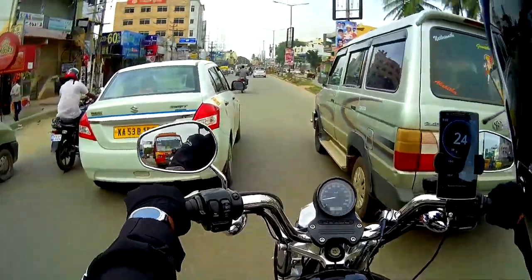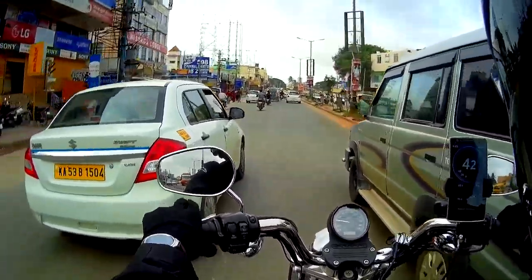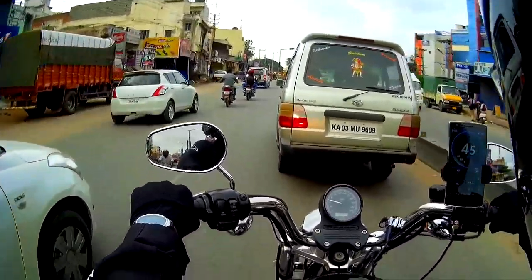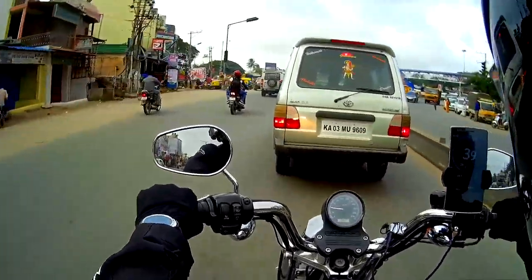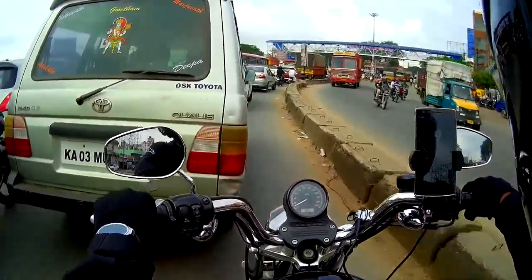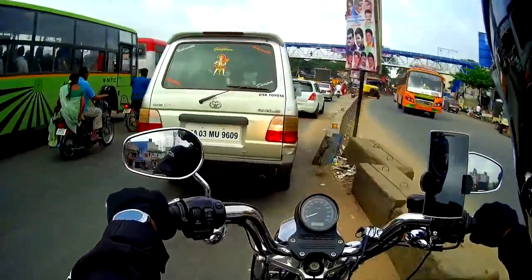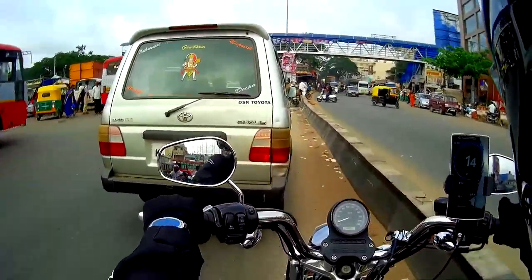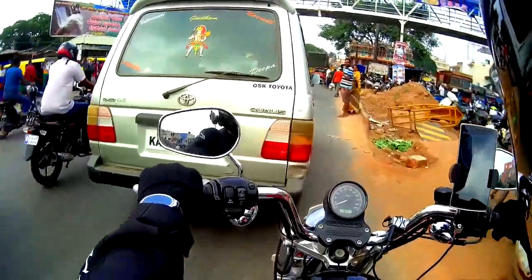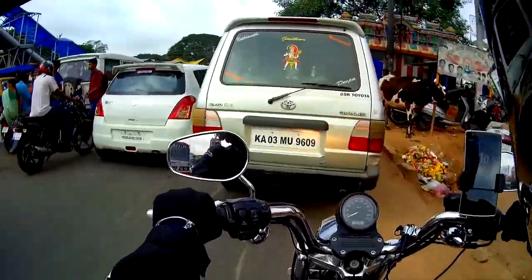So the reason I went with the Kuryakyn, because it's a well-known brand, I think that would help with the quality, I expect it to be good. And there are plenty of 12-volt cigarette lighter type mounts available in the market. Now, I didn't go for those because, well, many reasons. One is they're bigger, right, and you have to attach that cigarette lighter adapter, I mean 12 volt to 5 volt USB converter. And those things, from my experience in using them in cars, they're not very securely mounted. They kind of tend to fall off, and that's really not very reassuring on a motorbike.